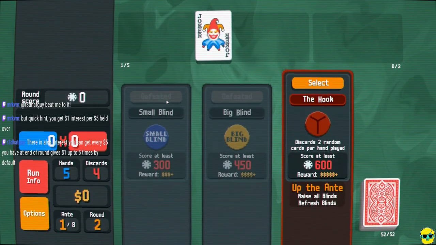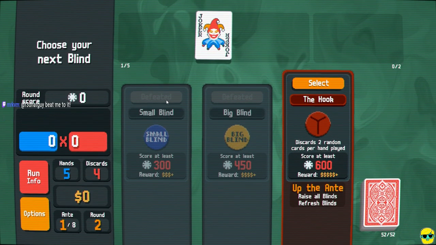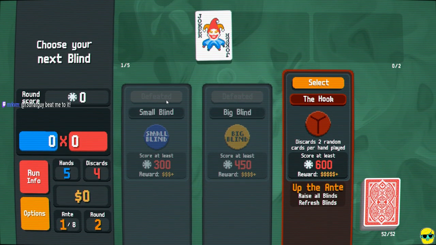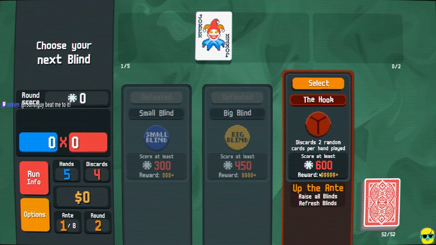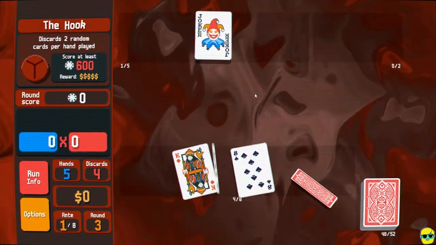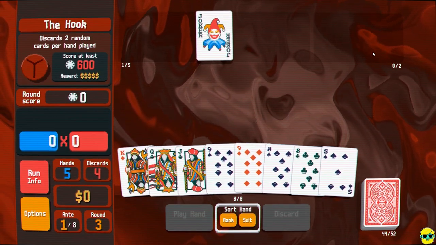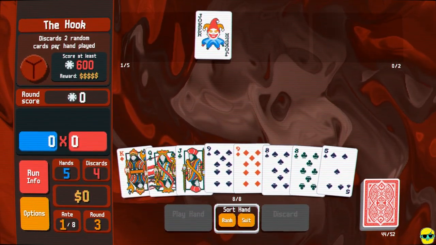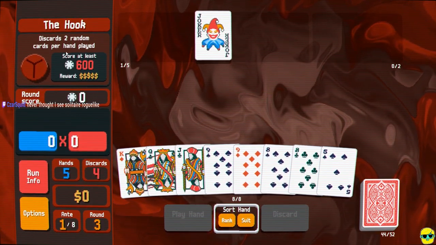So you risk it. Choose your blind. Actually, maybe you're not risking it. If you lose and you had 10 bucks, I guess you start to run over. All right, so we have to go for the big boss, I suppose. So let's do it. And maybe I should have bought some consumables because I have nothing left. So this says discards 2 random cards per hand played. I'll have to see.